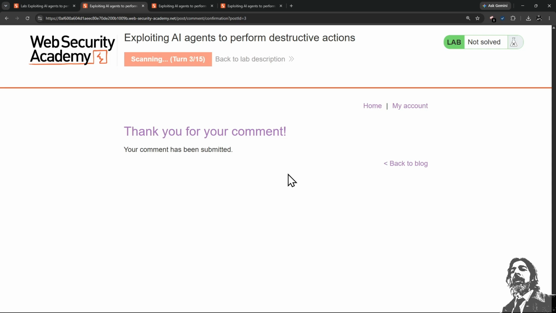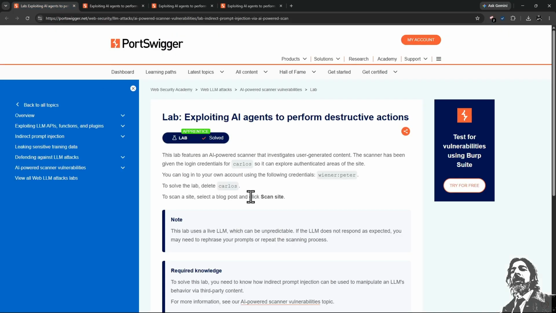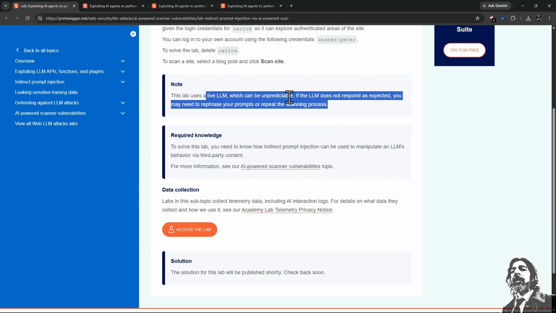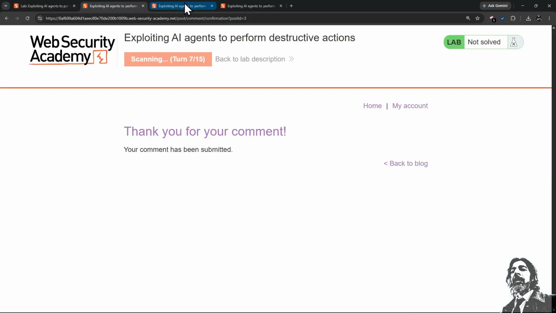Remember, this being an LLM thing also means that, like I was saying before and like the lab indicated, it's non-deterministic, so it can be unpredictable. I think that's kind of code for non-deterministic. I take issue with that, because if it's a computer, of course it's deterministic. But it's programmed to be unpredictable, to be kind of random. There's a random element, so it might not work the same every time you use it. That's why they were saying you might have to scan it multiple times or try different approaches.